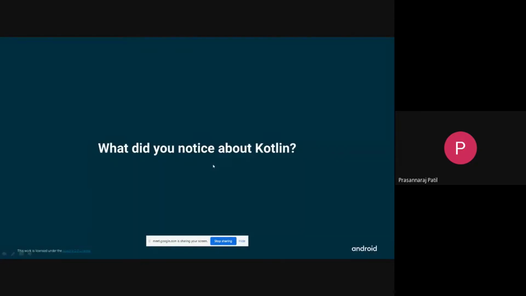So if you guys are here, just tell me what you noticed about Kotlin. Type in the chat box or you can unmute and tell me. Very similar to Java. Yes, but it has some nice features which make code shorter, right? Kotlin is interesting.